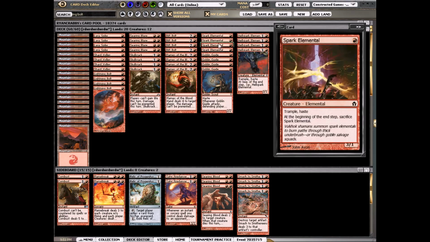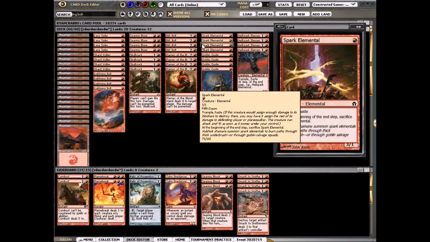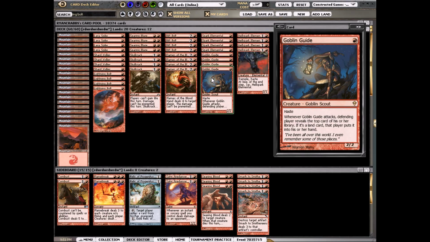Then we have 4 Spark Elemental, which is Lightning Bolt, just a 3/1 haste for 1 red. And then at end of turn it dies, so it just gets in for 3 damage. Then we have 4 Goblin Guide, one of the best cards in the deck. It can deal easily 4 or 6 damage to the opponent for 1 red. It's a 2/2 haste for 1 red, and when it attacks, they reveal the top card of their deck. If it's a land, they draw it, otherwise it stays there. So it's pretty sweet, because sometimes its drawback isn't even a drawback.